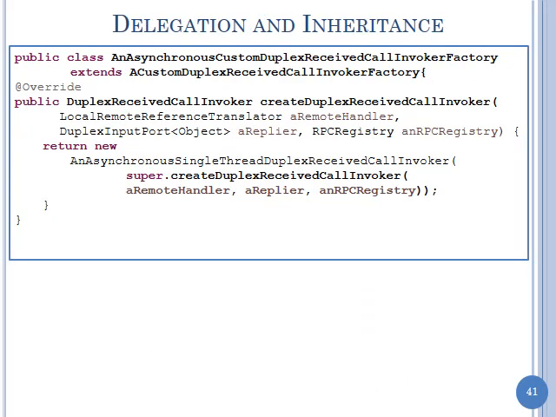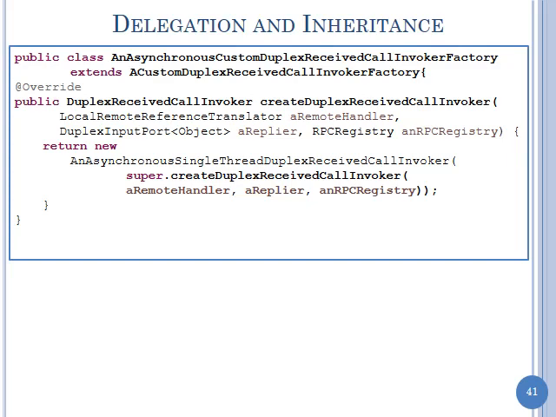Okay, so let's try to understand how this thing is working. What it's doing is creating a predefined call invoker that takes as an argument your call invoker or any other call invoker you can give it. Okay? So you know how you can either use inheritance or delegation. So what we are doing is we are not making the call invoker a subclass of your call invoker. Your call invoker goes as an argument, as a delegate to this particular object.